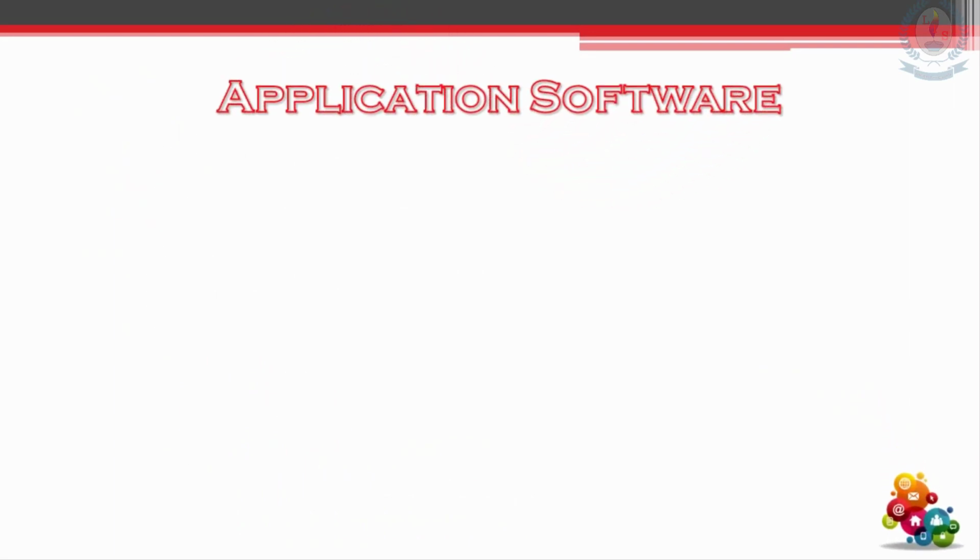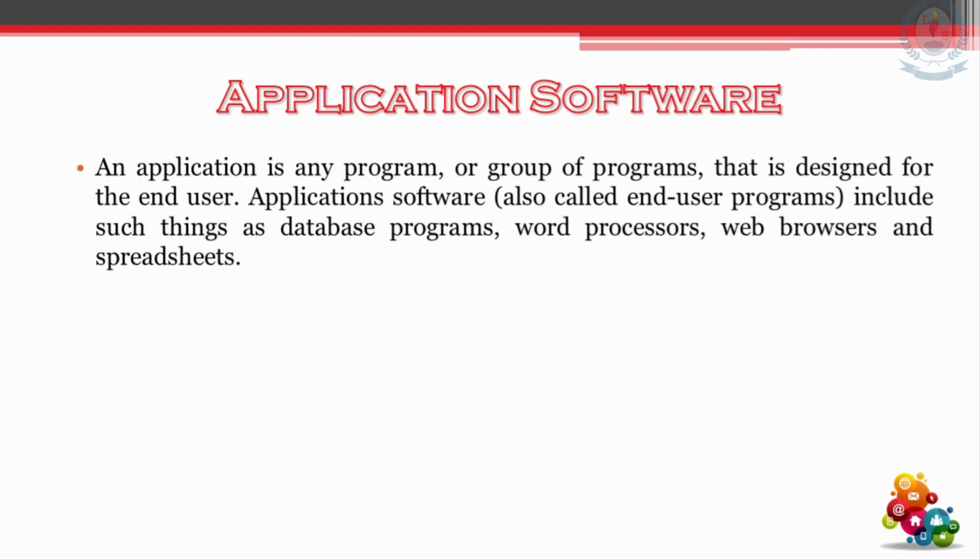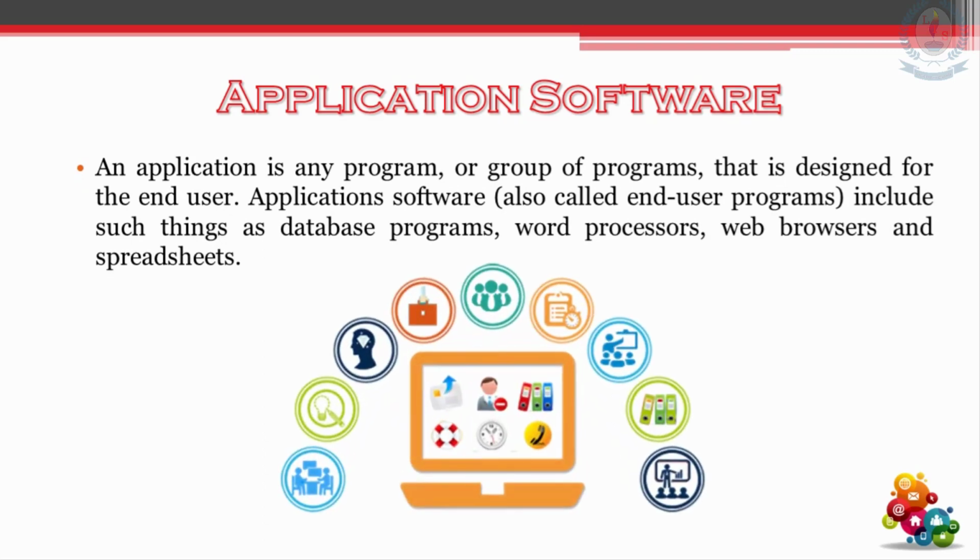So children, if we go through what application software is, we can find it is capable of dealing with user inputs and helps the user to complete tasks. It is called end user programs or simply an app. It resides above system software. First the user deals with system software. After that he or she deals with application software.